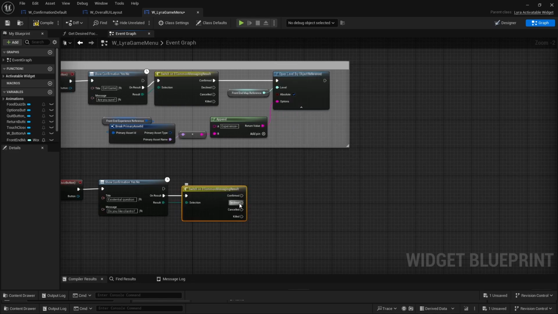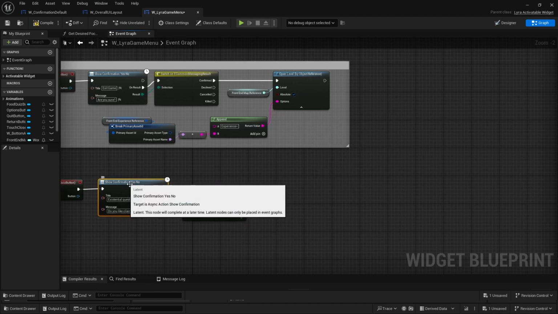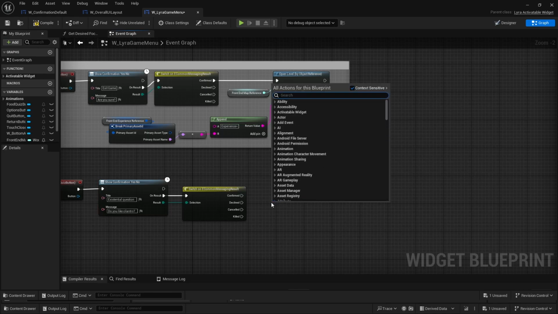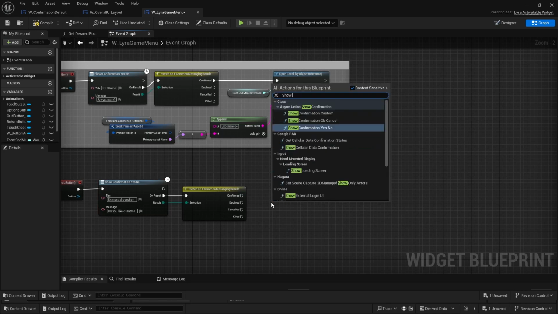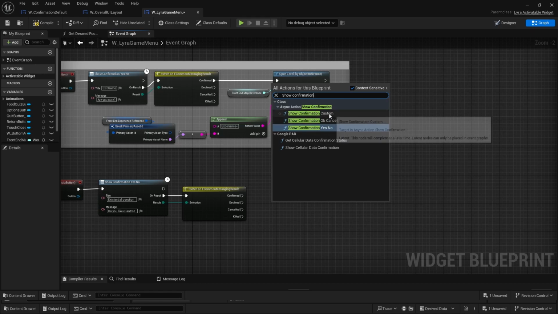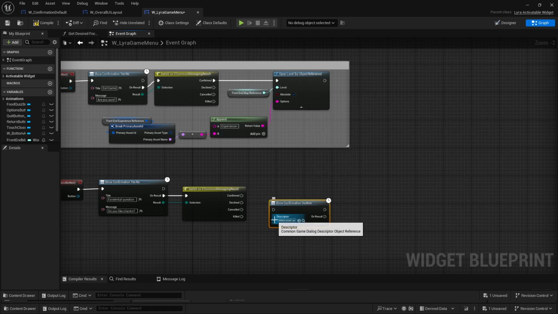And then for the decline, let's actually use another confirmation one. So I found out that if you just search for show confirmation, there's other options. For now, custom doesn't seem to do much because it requires a descriptor, and that doesn't seem to be exposed through Blueprints yet.